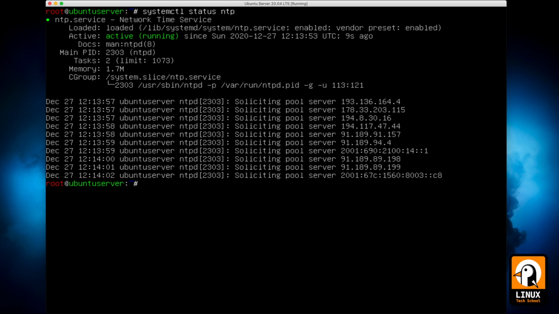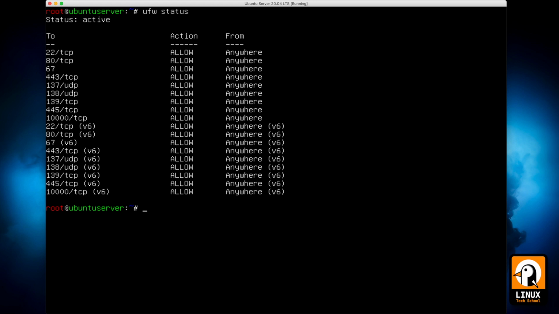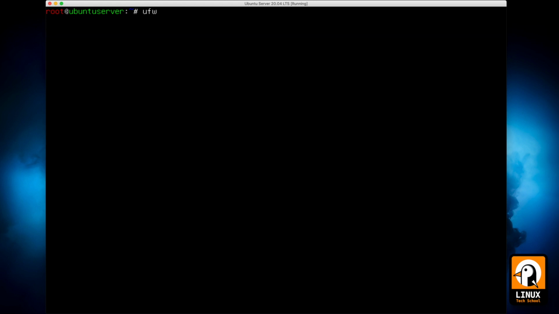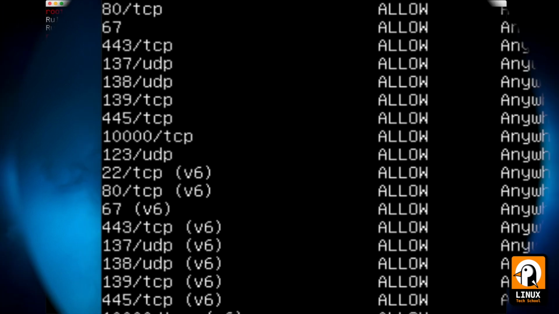It is called Stratum, and we will be using servers from Stratum 1 and Stratum 2. But now let's configure the firewall. I'm showing you the status. I will enter here a command to get a new rule running in our firewall. It will be port 123 in UDP protocol, the standard for NTP.